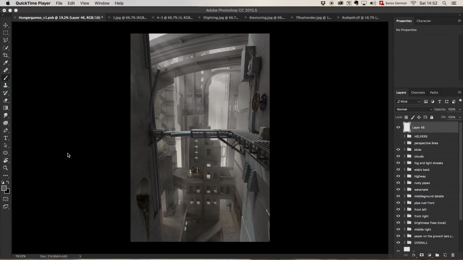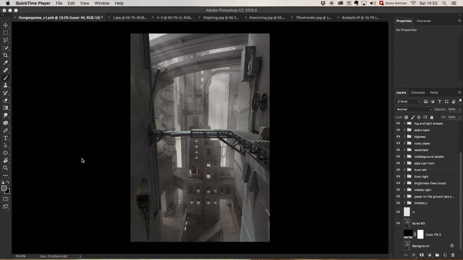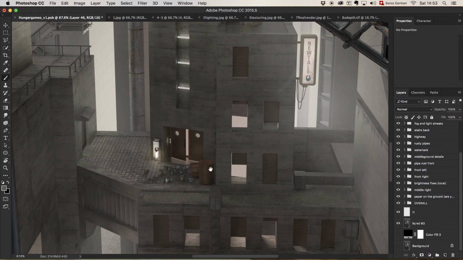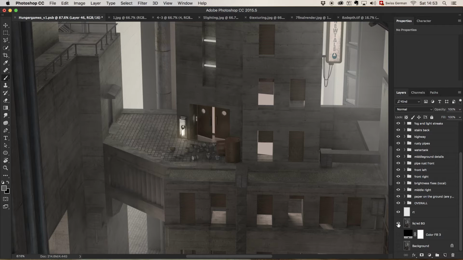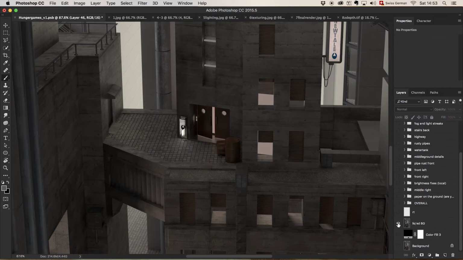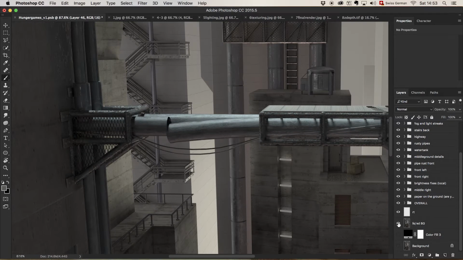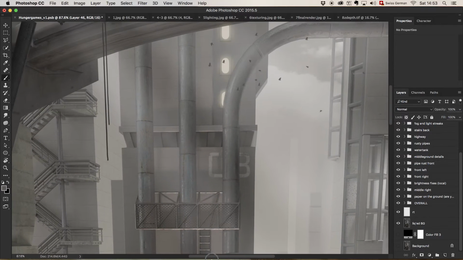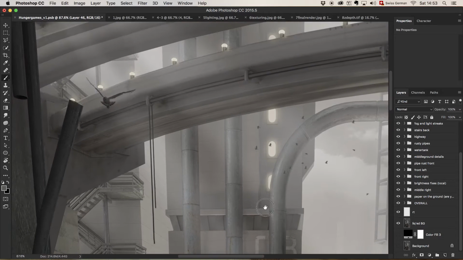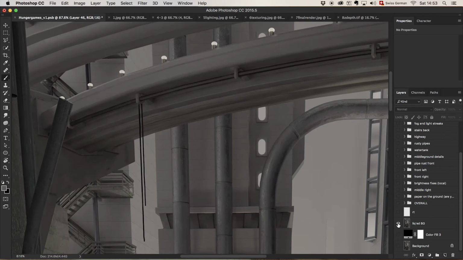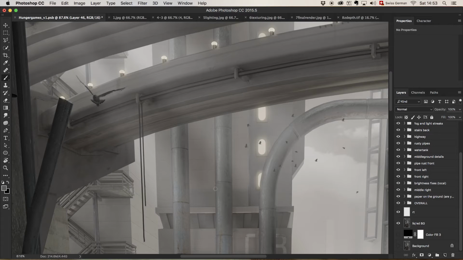We are now in Photoshop and we're looking at the image as it is now completed with detailing in Photoshop. If I zoom in a little bit, you can see that there's a lot of small things that I added in Photoshop. Let me quickly switch off all the other layers and show you just the final render. And maybe click a little bit back and forth here, for example. Right? And the birds, of course. I mean, who would model a bird when you can add it with a bird brush within one click, right?